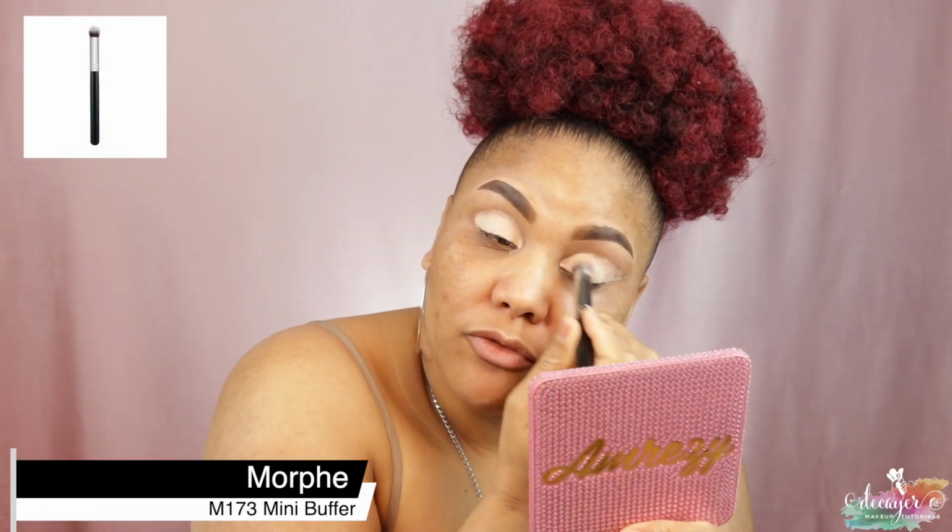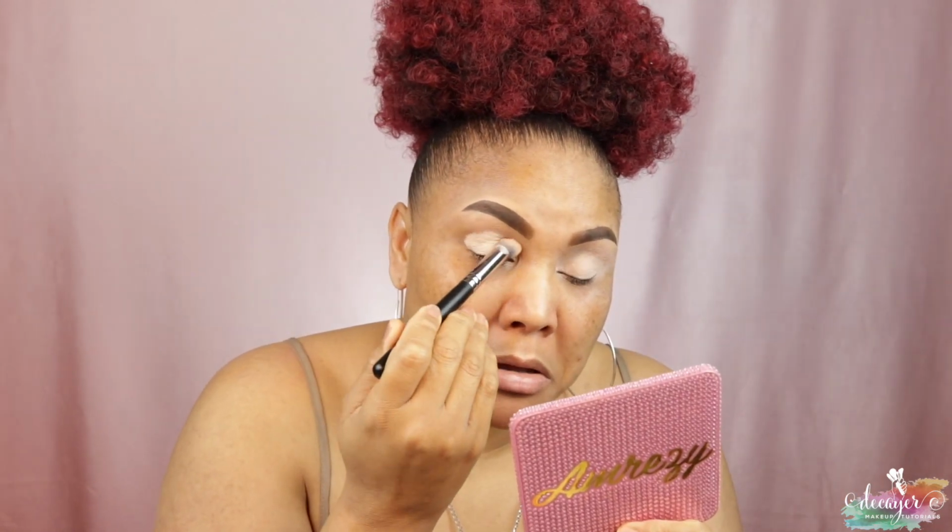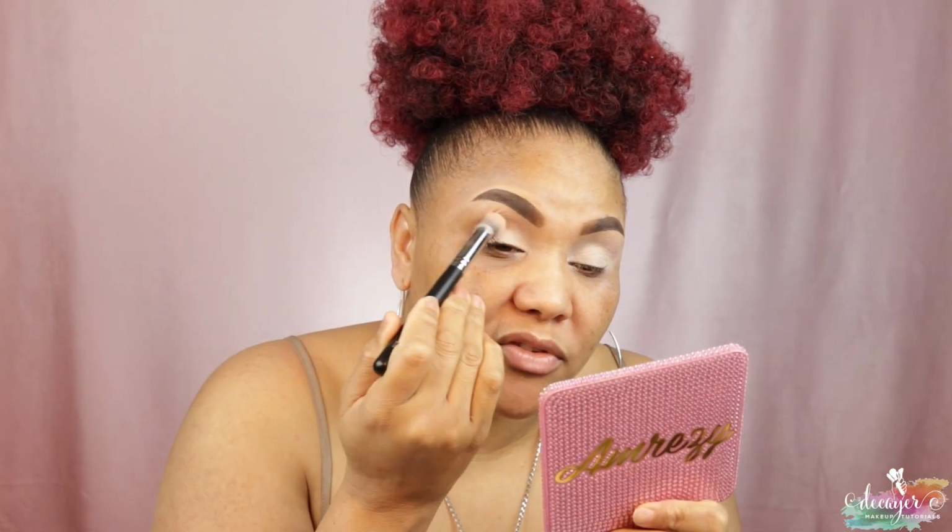If you can get your hands on this base, get it. Those bases are so good. I'm just using this brush to apply it. This is an M173 from Morphe, a concealer brush, and I'm just gonna stamp it on my eyelid. It's a little bit tacky when you're done with it, but not super dry, just enough dry. It's the perfect base.